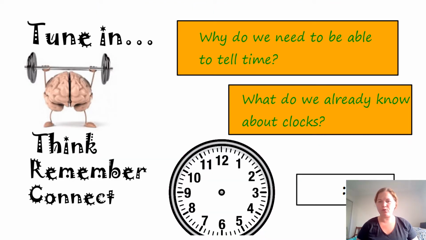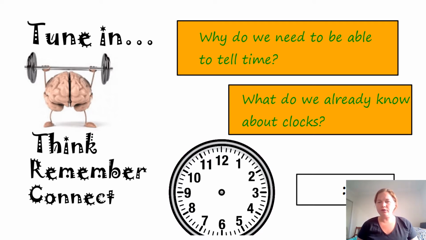Let's think about what we already know about clocks. Why do we need to be able to tell the time? Throughout the day, there are many things that we do and many places that we need to go to. We go to school and we start school at the same time every day at 8:45. We use a clock to tell us when it is time to start school. Well, what do we already know about clocks?